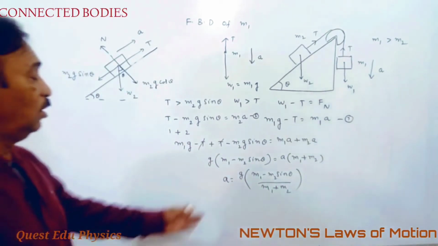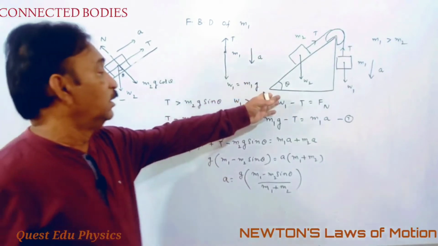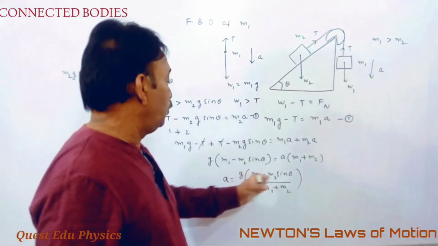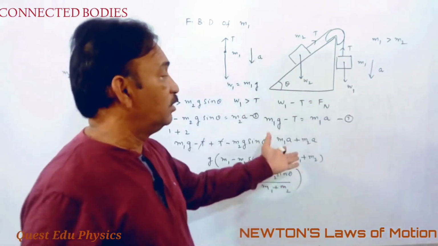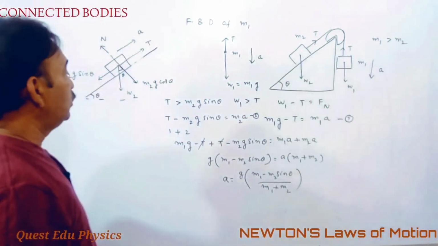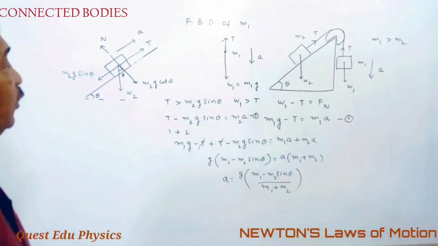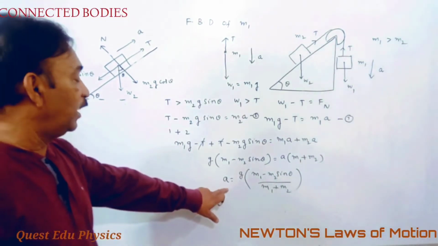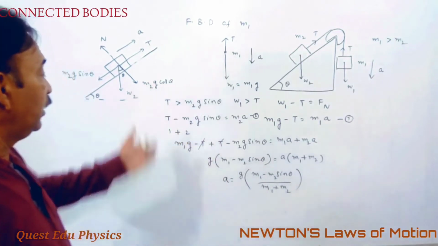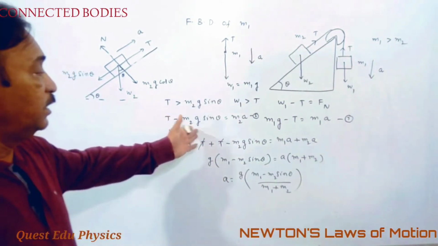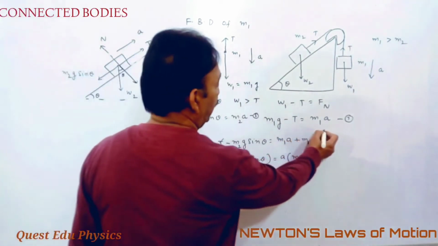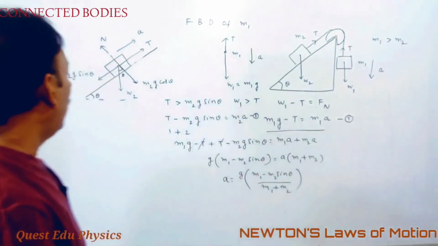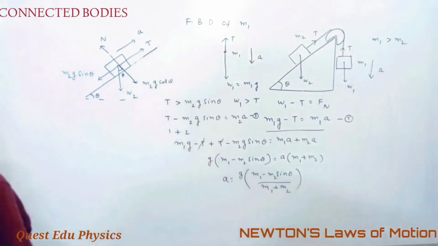Quickly we will do a problem. Let's take theta as 30 and put the values, M1 and M2 are 2 and 5, and we will get the acceleration very quickly. Okay, students, in the same way we have to find out the tension. We have to substitute this value of A in one of the equations, either this or this. I'm taking this equation to find out the tension, students.